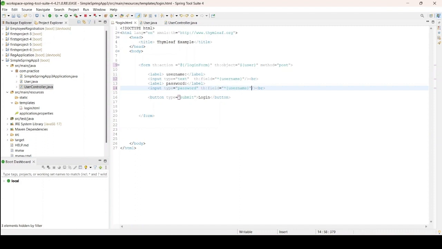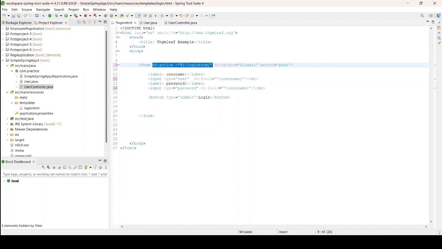So, in simple terms, if we revise: with the help of th:action, it specifies the action URL for the post mapping method, so it accesses the post method present inside the post mapping in the controller.